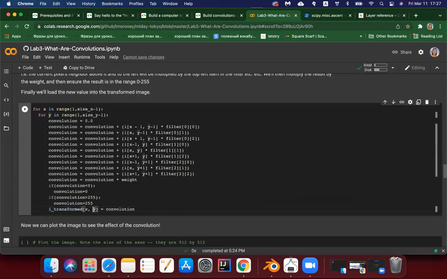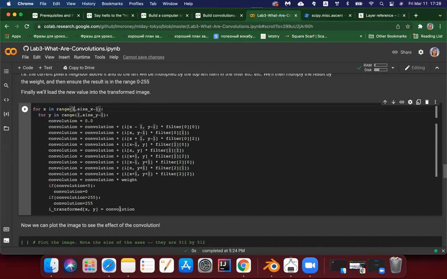And the X and Y values will be updated because when you go through the nested loop, you first go through the first item X, which is equal to 1, and you go through all Y items or values in this range, from 1 to the end of the picture. And you can imagine that at this line, you will get every Y value for a given X, which is 1.